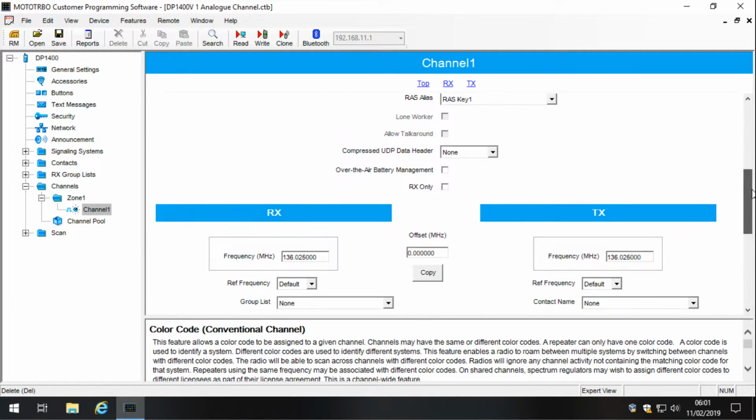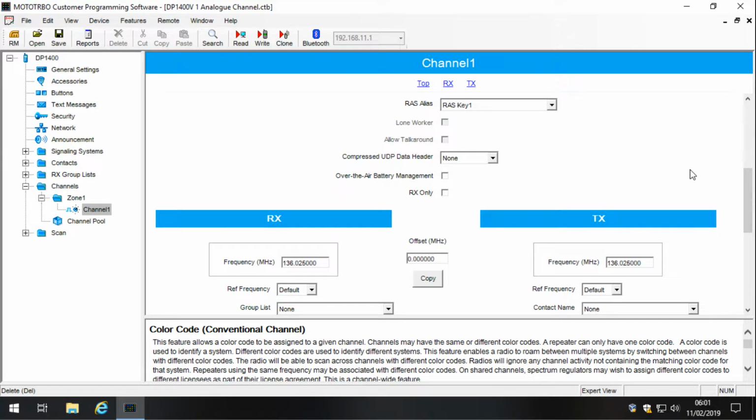Now you've got something here. Now this is quite important, and the first time you ever try and write a radio, you'll probably get some sort of error along the lines of invalid RAS key. And that RAS means restricted access to system. It's the way that a repeater allows only a certain number of radios to actually connect to it, or a certain range of radios, or you can set a passcode, or you can say I'm only allowing DMR IDs 1 to 20 access to this particular repeater. That's incredibly useful from a security point of view.